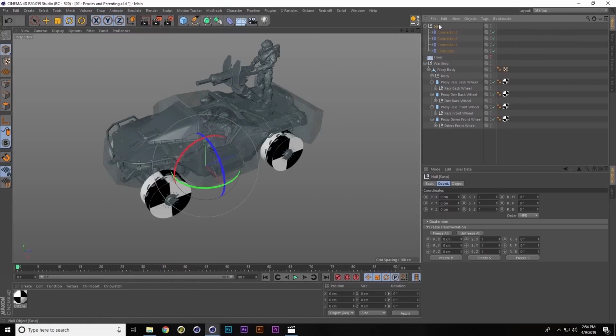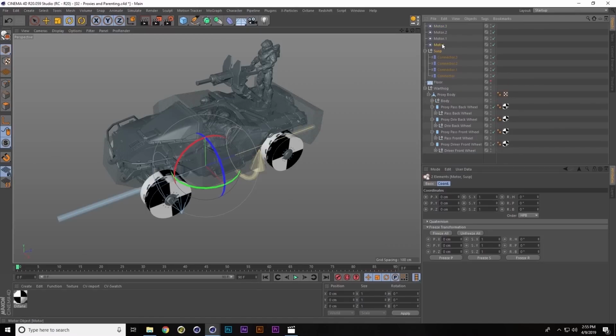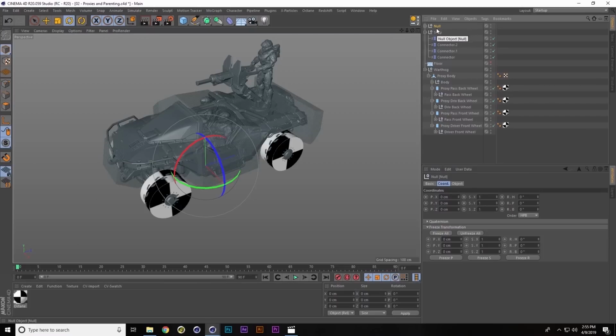All right, so we have our connectors, we have our suspension connected, that's all good. Now we need some motors. So under the same simulate menu, dynamics, we have a motor. We're going to do the same thing. We're going to create 4 of them. Copy, paste, paste, paste. Group. I'm going to hit Alt-G on my keyboard and name this motor. Yeah, that's fine. Again, that spell check, Maxon, we need it.